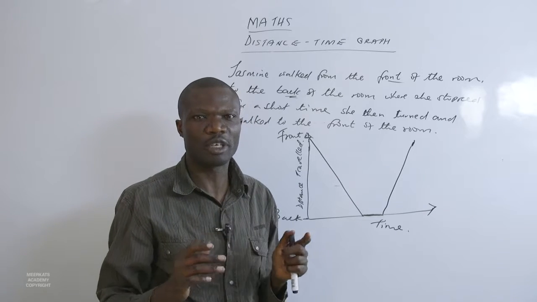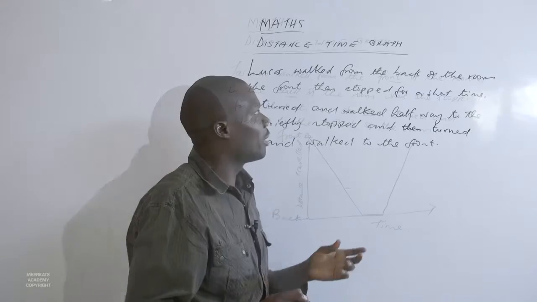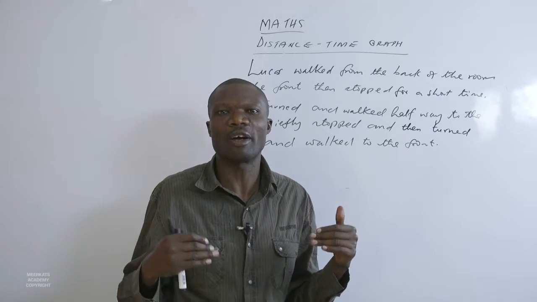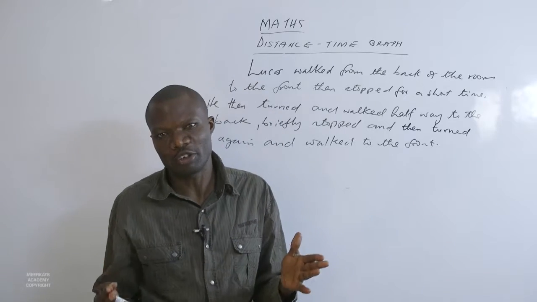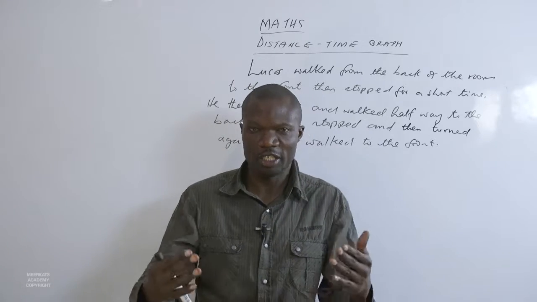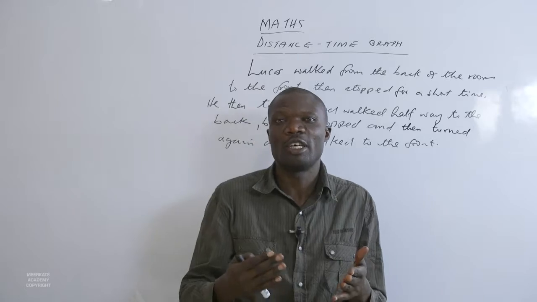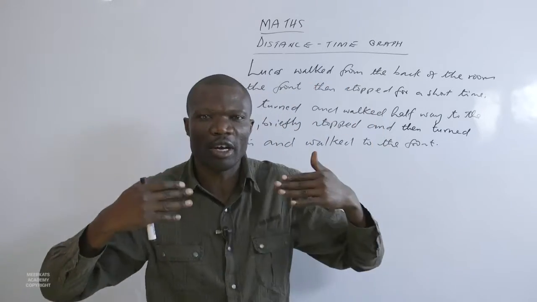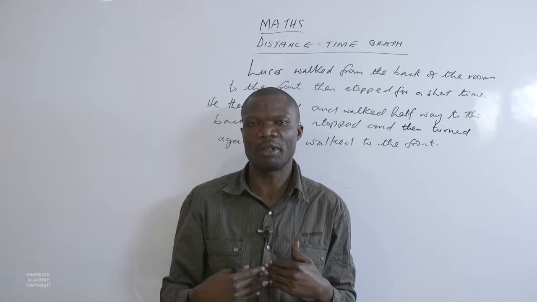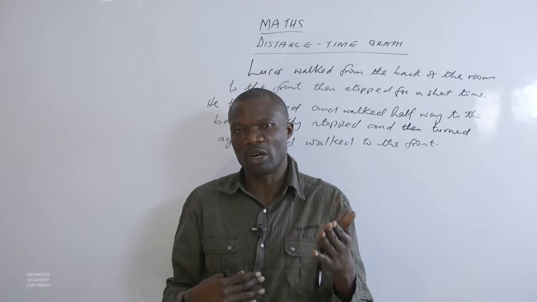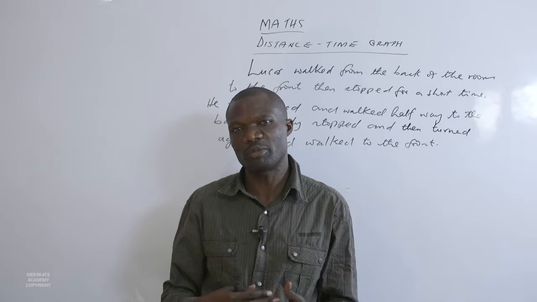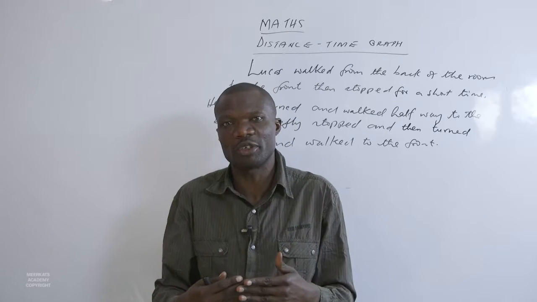And we are looking at front and back. Now, there is a different situation. We are still considering a room. And when we talk about a room, I want you to look at where you are seated, right? Where you are seated. If you are seated at the back, when I say from back to front, it's from where you are at the back to where I am, assuming I'm in front of you. When you walk to the front here, you have made a distance. You stop for some time with us. So those are the things we are trying to show out here.